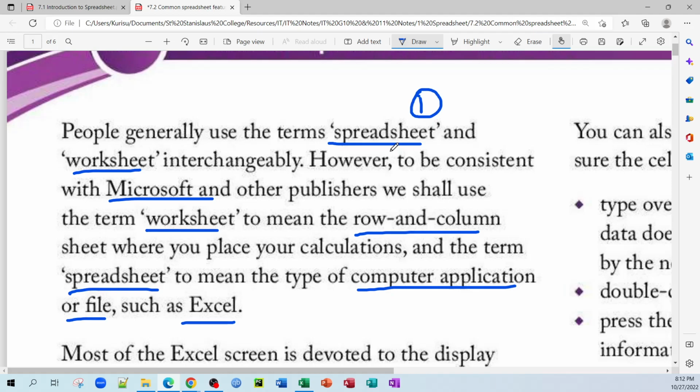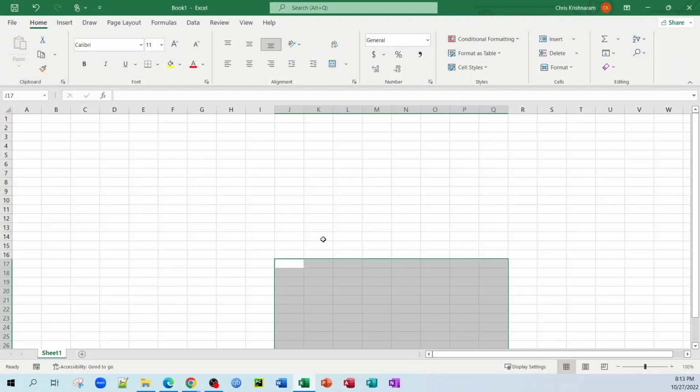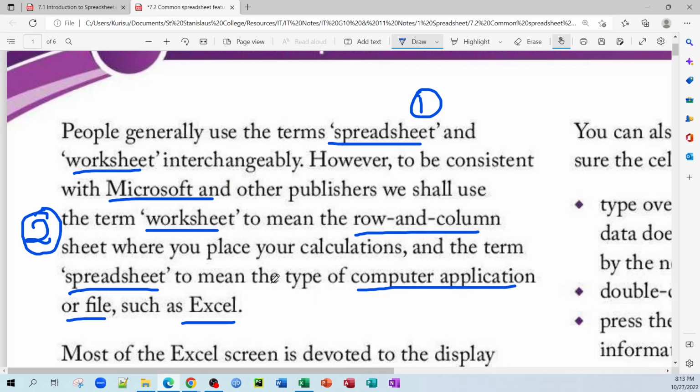Your second point is that based on Microsoft, worksheet can refer to the rows and columns, whereas spreadsheet is going to refer to the software. Whatever spreadsheet application has rows and columns that allow you to do calculation, they are calling the spreadsheet.